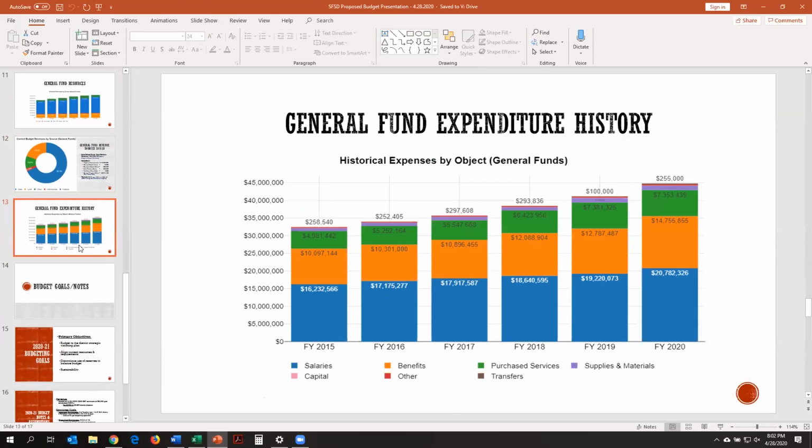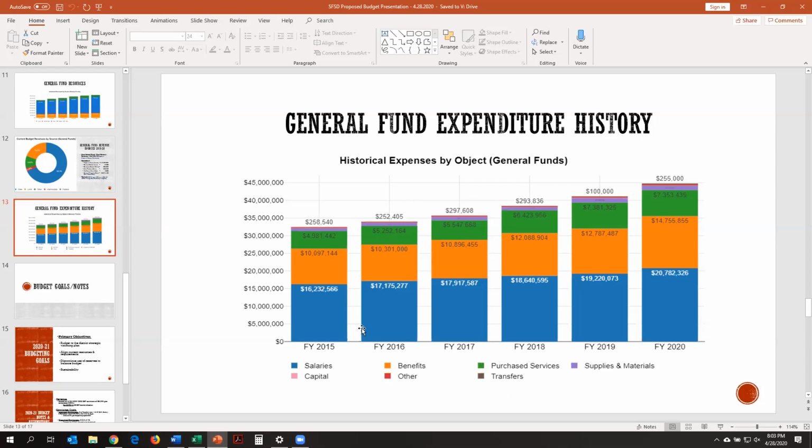And then we have some expenditure history there that I think could be helpful. Our budget document includes 2 years prior actual data, as well as last year's budget and this year's budget. But these screens include 5 or 6 years worth of history. I believe the fiscal year 1920 expenses are based on kind of a projection for the end of this year. The previous 5 years here are actual audited data.